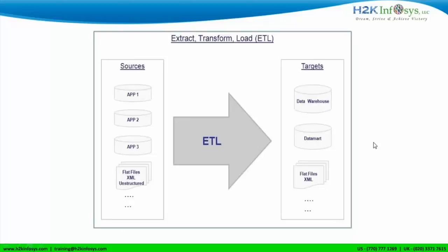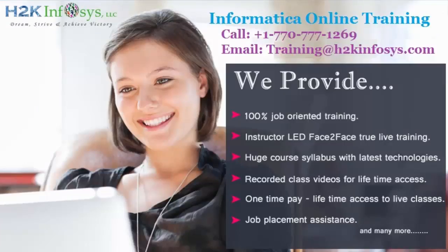Deepa, do you want to go? Yes, this is Deepa. I'm from an IT background — I already know something. I work on the Business Objects side as a developer. I want to know more about ETL, that's the reason I joined this class. So you are already on the reporting side and you want to know the ETL part? Yes, I've been working on the reporting side for 15 years. Okay, thank you, Deepa.